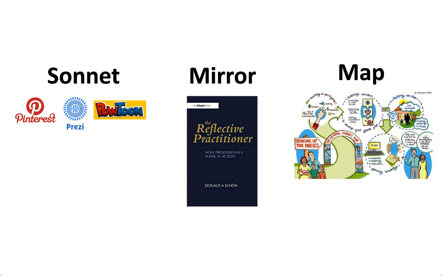The third metaphor is that of a map. So your portfolio will be a sonnet, a mirror, and also a map. A map as it helps us see the different points of your learning journey. It becomes a map because it provides us with evidence, artifacts of the highlights, the challenges, and the issues that you experience while you are navigating in your journey. So that's the second part of this brief webinar. Now we move on to looking at the 6 different components of your critical reflective portfolio.